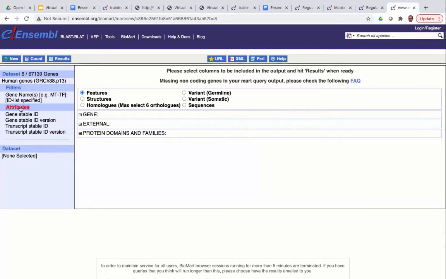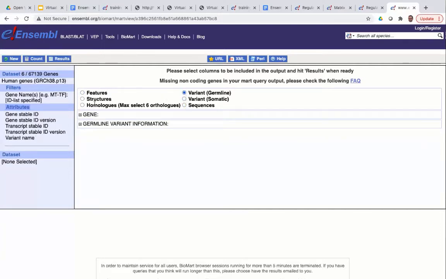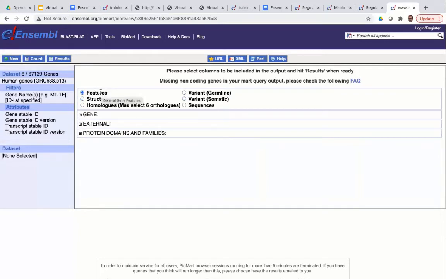And when we click on attributes, one of the most important things to notice to start with is that the attributes are divided into these 6 categories that you can select with this radio button option here at the top. Now, importantly, you can only select attributes from one of these categories at a time. So what this is going to mean for us, in fact, is that we have to perform 2 BioMart queries, one after the other, to firstly get information from this features section, and then we're going to have to come back to the sequences to get our cDNA sequences. But I'll show you how you can fast track this, do a second query quickly afterwards.